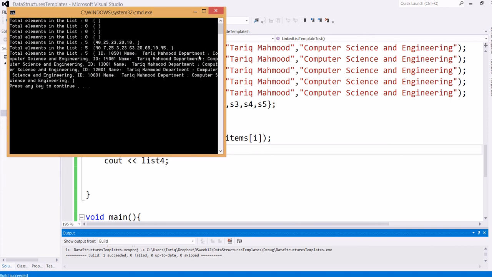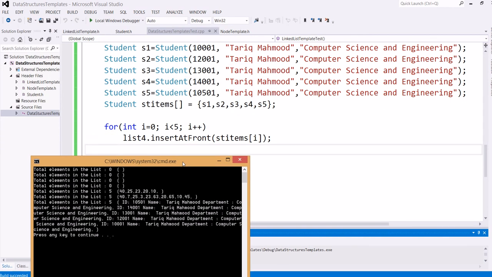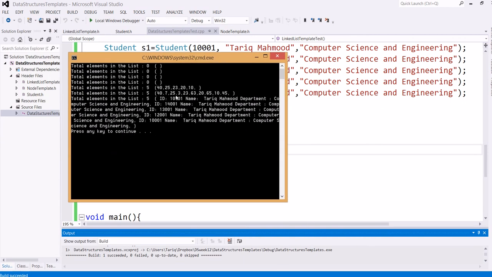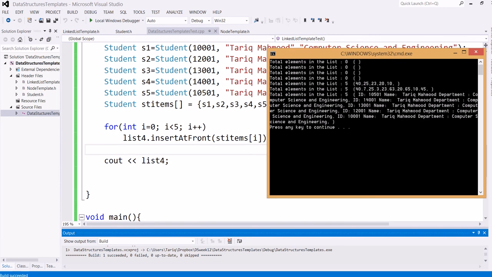So first and then the second one, third one, and all of them. Yeah, because we are using this add at front method, so this one is the last one.